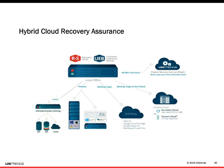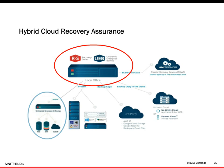So what does a hybrid cloud recovery product look like, right? We've been bannering that word around here quite a bit. And what it is, it's local data kept on premise or locally or in your data center. It's either a virtual appliance or a physical appliance that provides really fast recovery as well as local archive in that facility. And the local archive is important because if you have a malicious deletion of your data, if you have a software corruption, if you have a virus that's instituted somehow, you want to be able to roll back to a known good state. You want to be able to do that very quickly, locally, if you can, and not have to bring that back from the cloud. But we also provide you the ability to pull that back from the cloud as well.